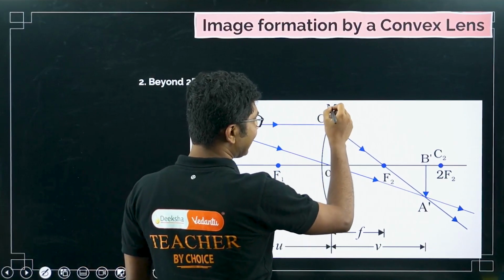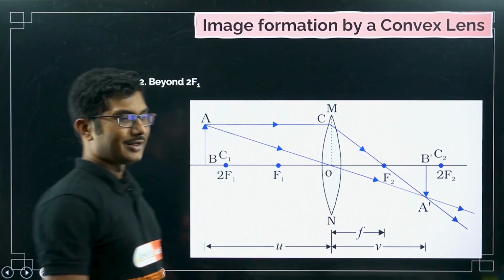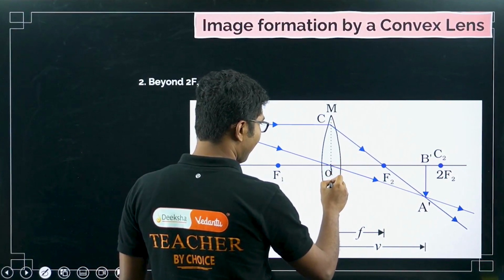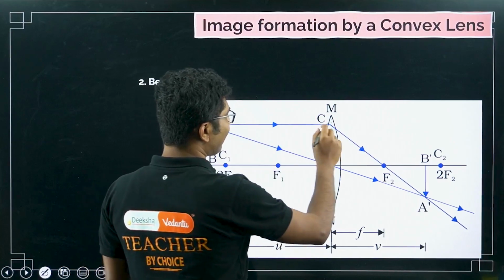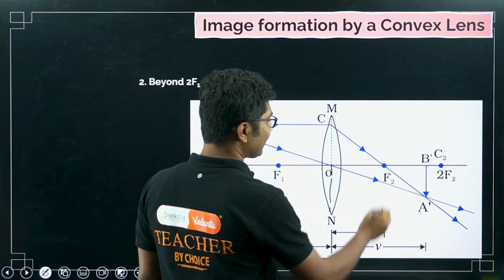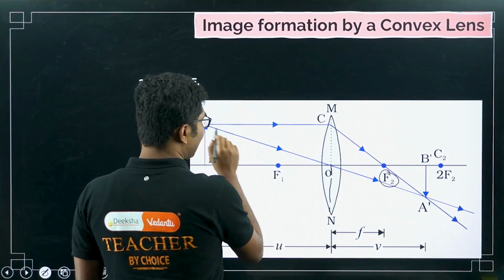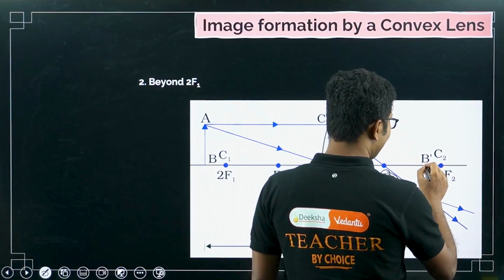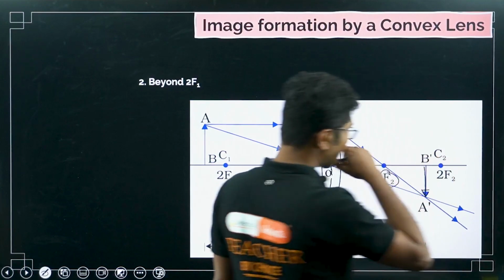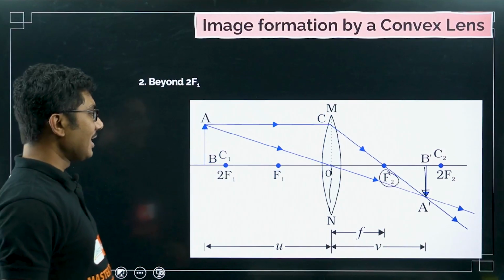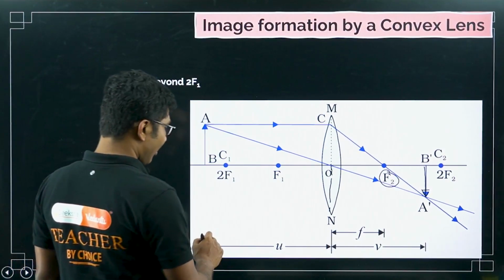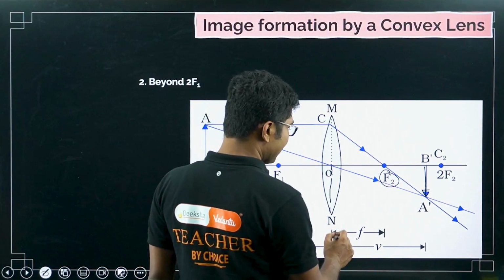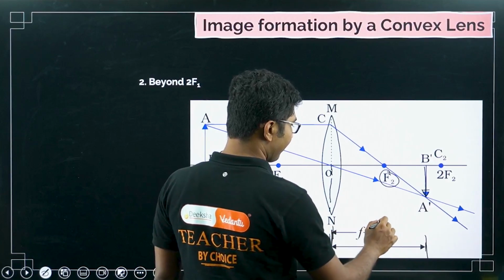They have shown the dotted line here. You can draw the dotted line in both cases. The ray of light, after passing through it, passes through the focus f2, and after passing through O, it has gone straight, and wherever they intersect, there you get the image. So this is the inverted image, real image, and the distance of this is called object distance, u, same as in case of mirrors, and the image distance is v, and the focal length is f.